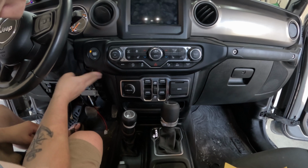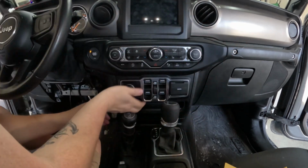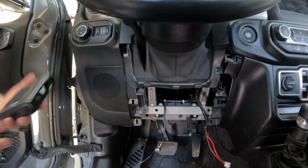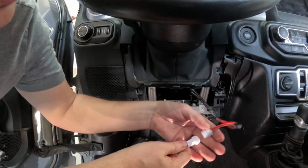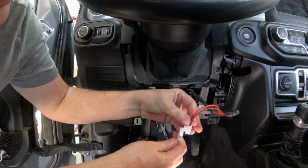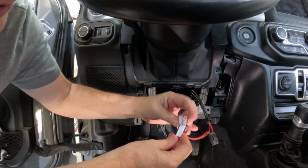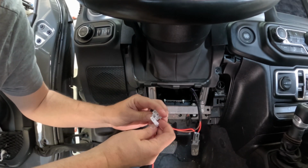Okay. Make sure it's all plugged in or pushed in. So that's good to go. We are going to make our connection. Huh. That's not going to work.